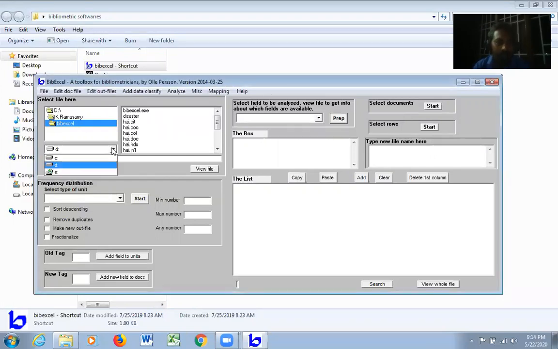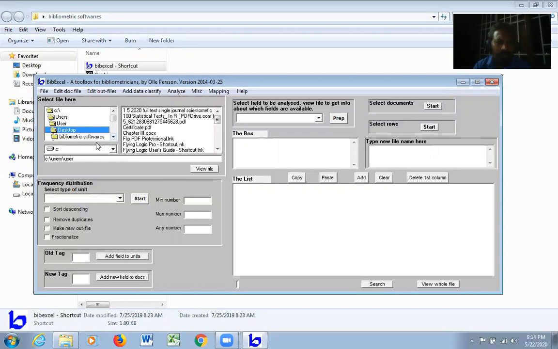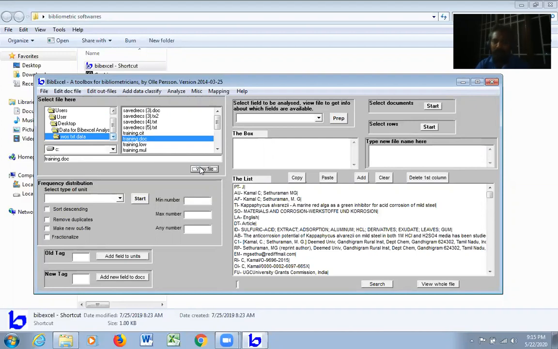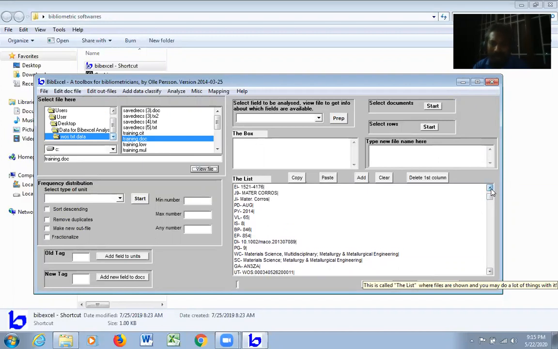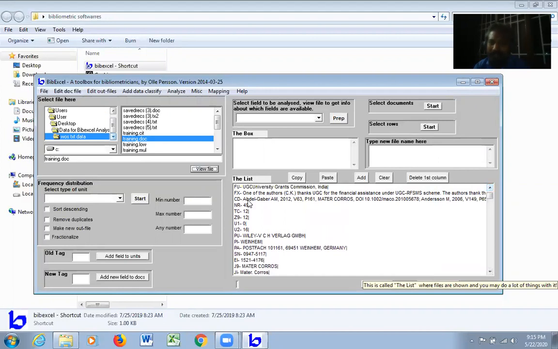Let me go to C drive, then users, desktop, then data for Bibexcel analysis, then WOS training.doc. That is our base file. Fine. And as I told you, the tag which has got all the cited references is the CR field.